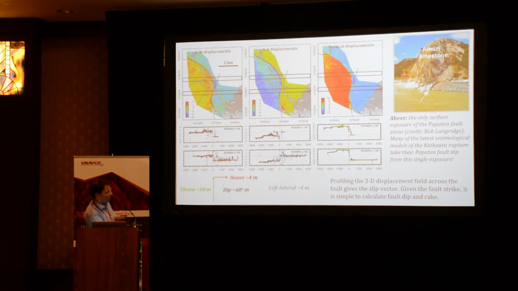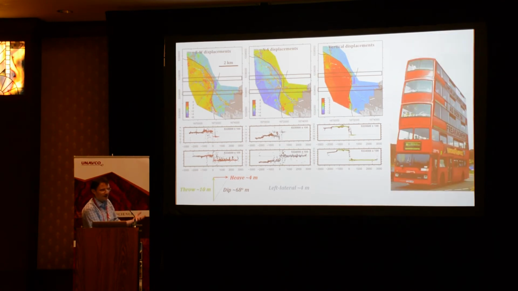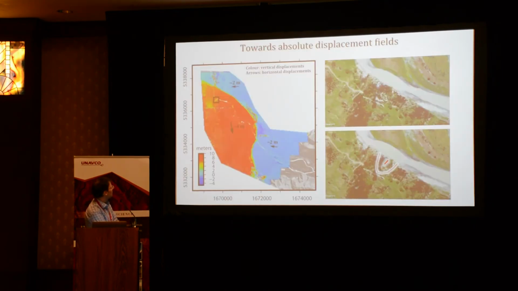Now, I'm from London. Imperial units for height in London are in double-decker buses. This is a 10-meter high fault scarp, so that's 2.5 double-decker buses. Absolutely phenomenal. You can imagine the geologists who came here the week after the earthquake and saw a fault scarp that high, and they couldn't believe it. And they literally couldn't believe it.